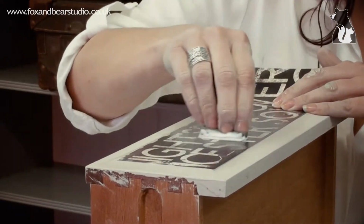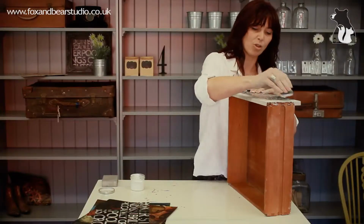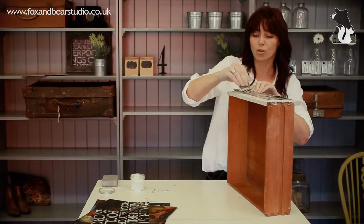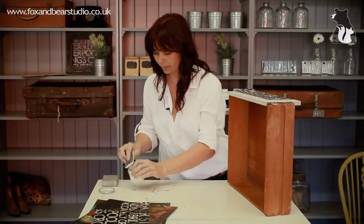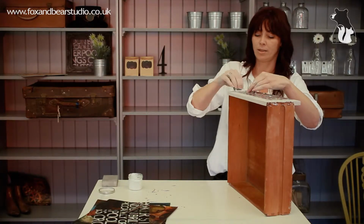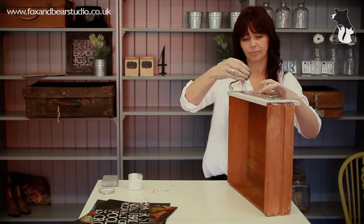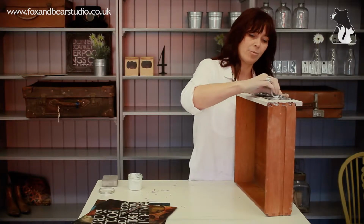Really get the edges, squash out any air bubbles that come up, because they will. It's a bit like wallpaper, you get little lines and bubbles. Generally speaking, as it dries, they will just go. Really glue the joint where you're putting the 2 pieces of paper together. So a bit more glue at this end. You can see there's a bubble, so just taking it and pushing it out.